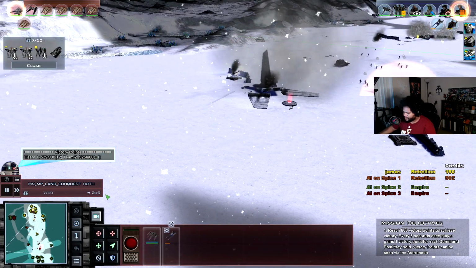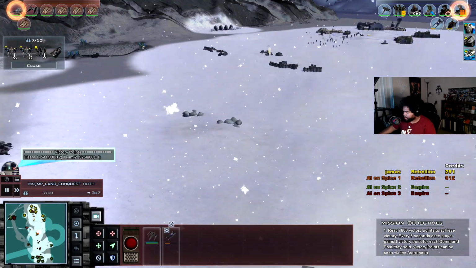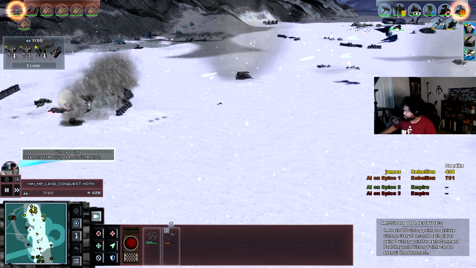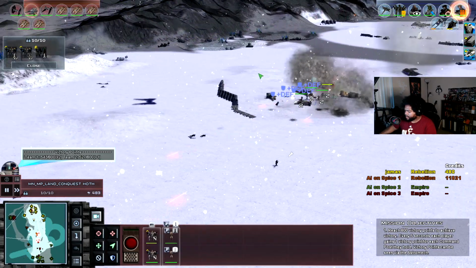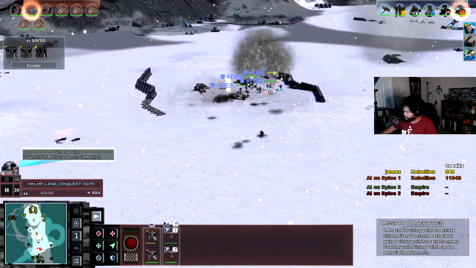My scope's positive. That is not a unit we needed to lose. So how are they just freely calling in stuff? At maximum unit, I don't know. Our forward position might just collapse here. Oh yeah, that showed him.